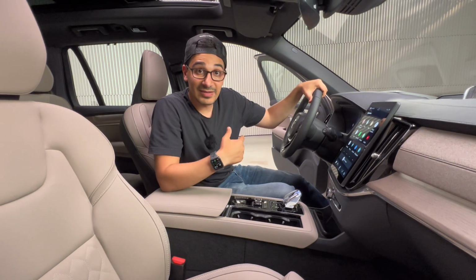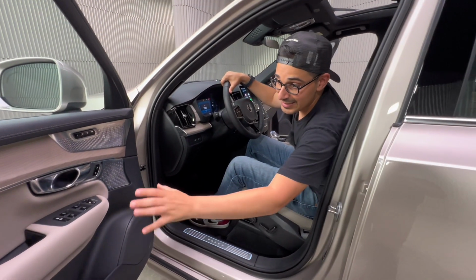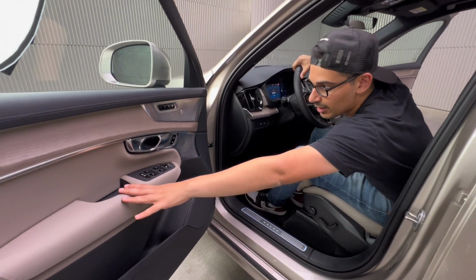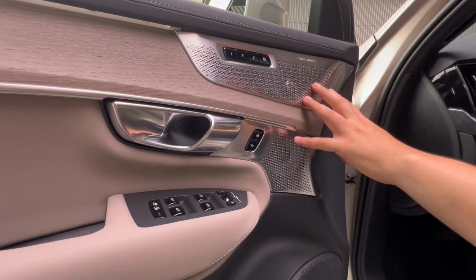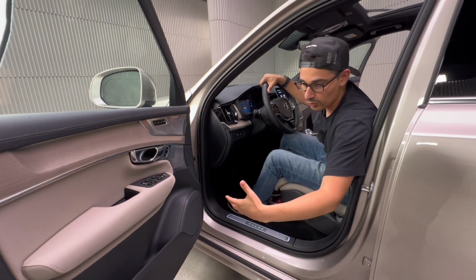But let's hop onto the driver's side and see what you get from my perspective. All right, so on my side, the first thing I want to show you guys is the door. The materials are updated. They do look really nice with this new leather colorway, the wood treatment, and the Bowers and Wilkins speaker grills, which Volvo's implementation of their sound system is top tier. It sounds really good in here, and that's continuing forward.